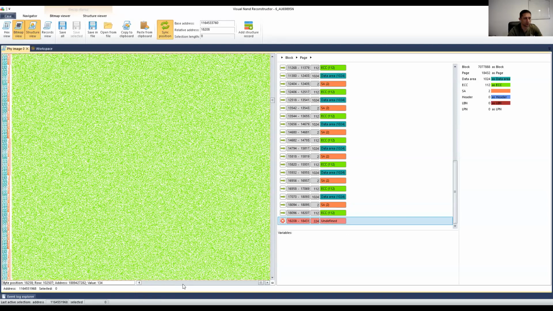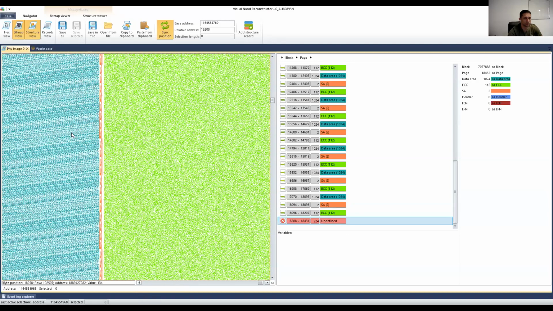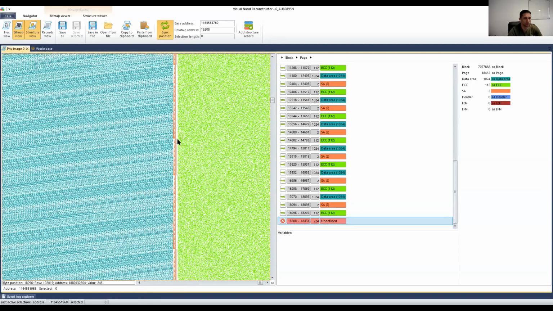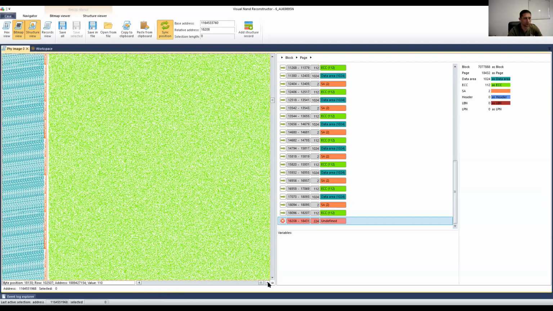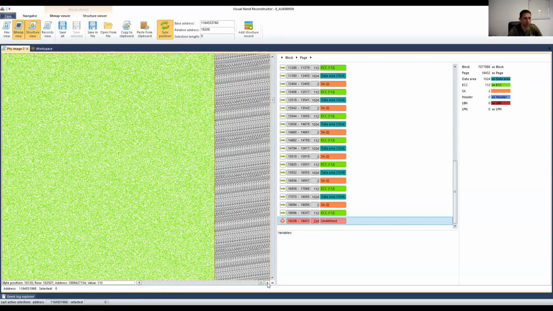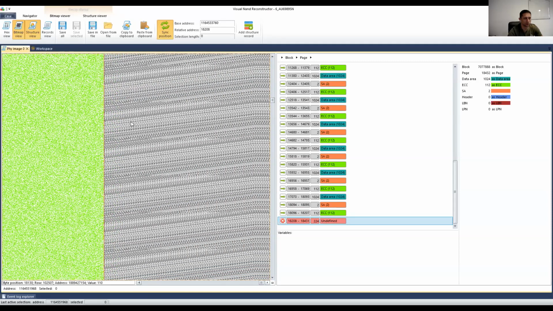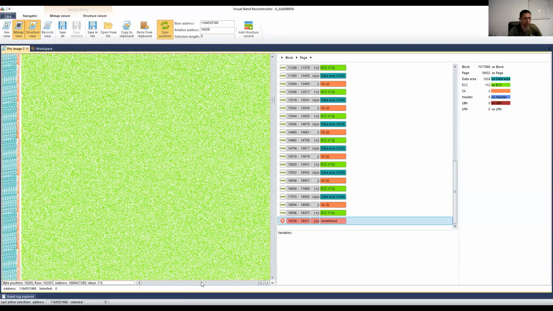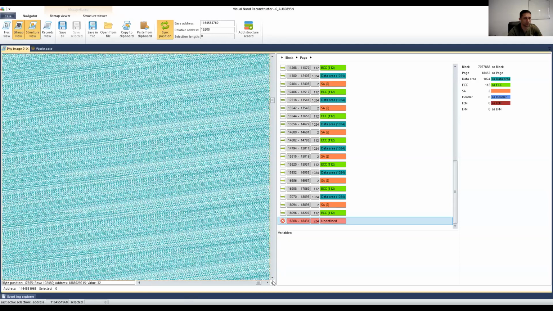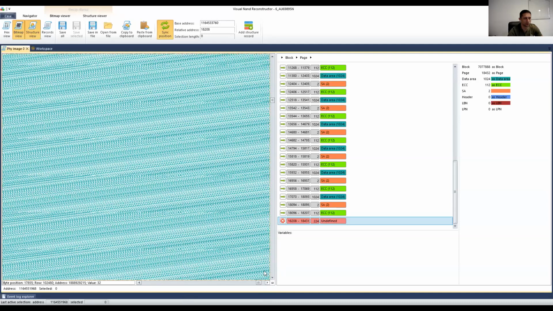We can see it here. So this is the data area, then the last service area, then the last ECC, and then some pattern. In case we have a pattern in here, we still see the same pattern in the tail.